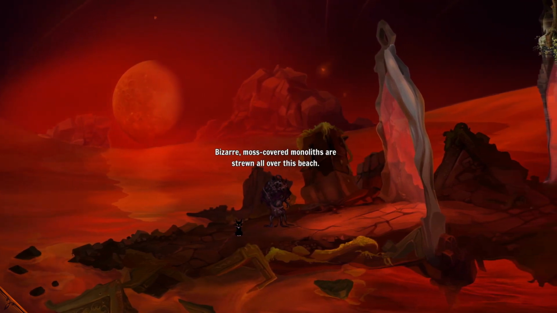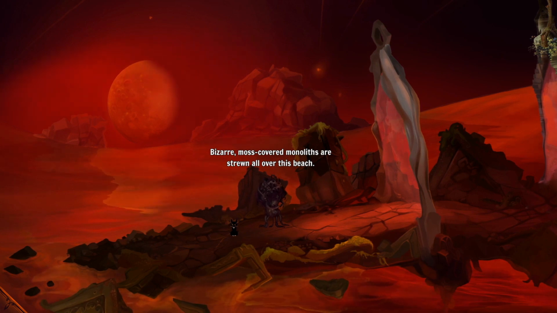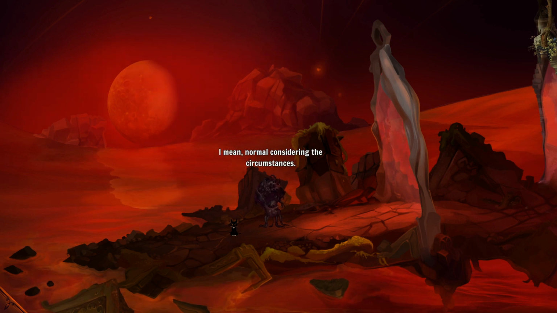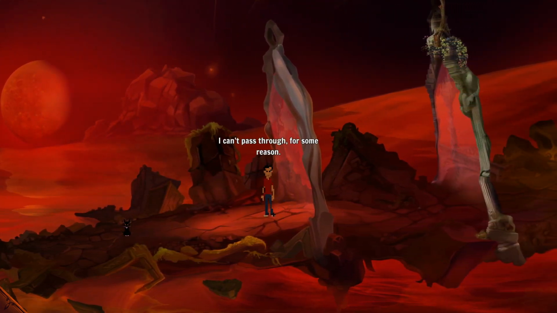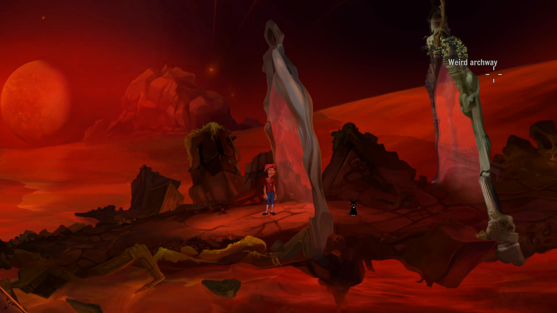Remains of strange architecture. Bizarre, moss-covered monoliths are strewn all over this beach. Okay. It's a normal-looking archway. I mean, normal considering the circumstances. Well, let's try just walking through it. I can't pass through for some reason. Okay. What about you, kitty? Yeah, kitty can pass through just fine.